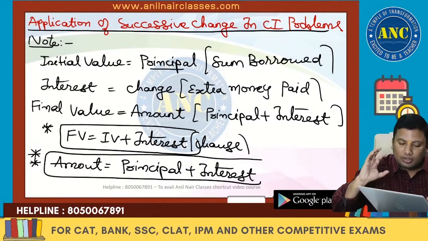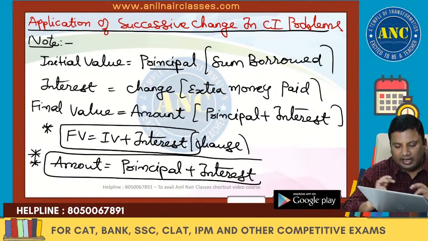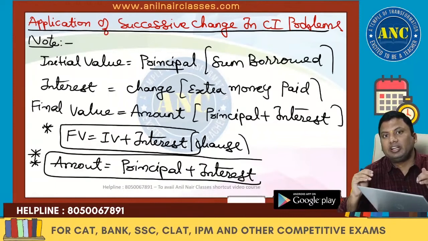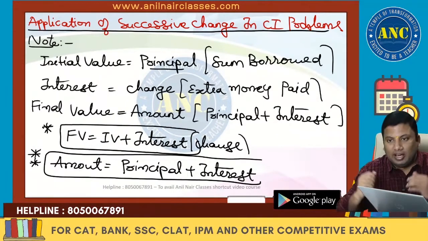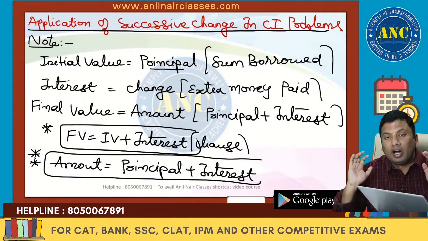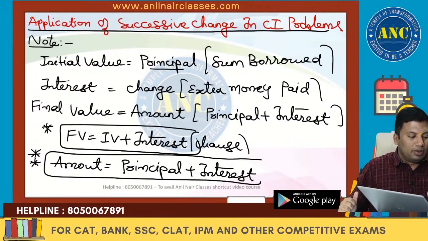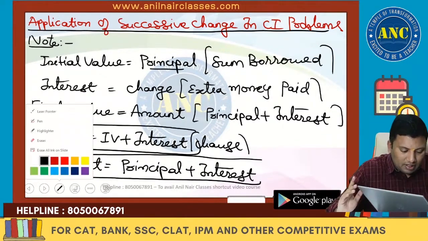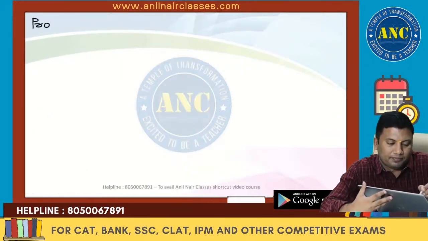Through problems we will understand each and every concept. Just to get the foundation right, I discussed all the basic understanding of percentage change. What value we will take as initial value, what value we will take as final value, what does the numerator represent, what does the denominator represent, what do you mean by percentage increase, what do you mean by percentage decrease. I hope the idea is clear. Now problems. Slowly we will start from basics and we will go to advanced level.